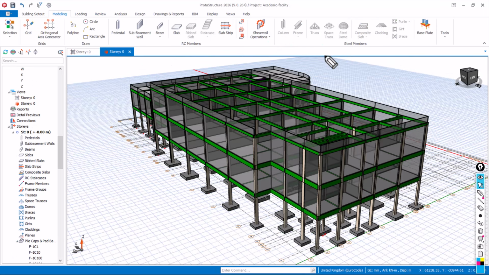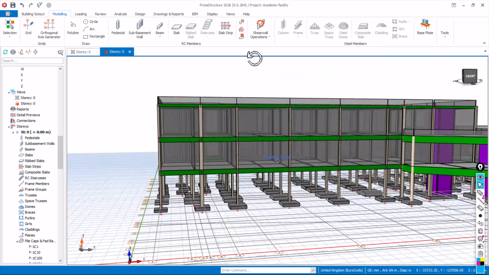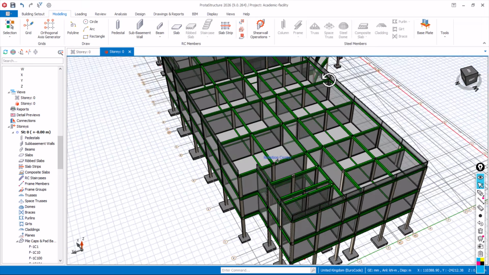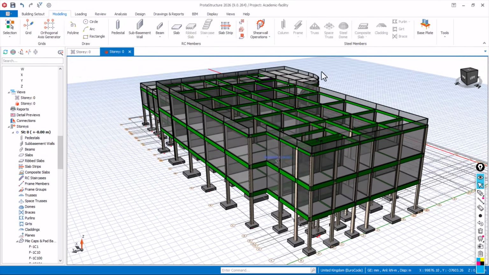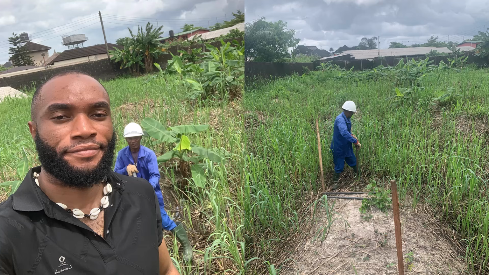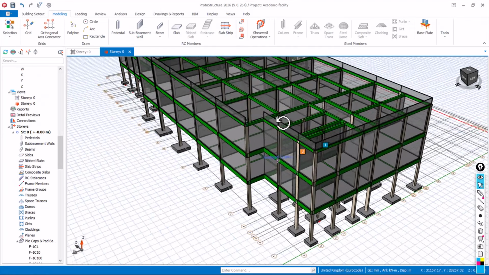Okay, that is fine. So here is the situation. We designed a 2-story building, and after our design, we also did our drawing and sent it to the client. Now, during the construction, we discovered that the architect didn't take the boundary into consideration when he was sizing the width and the length of his building.